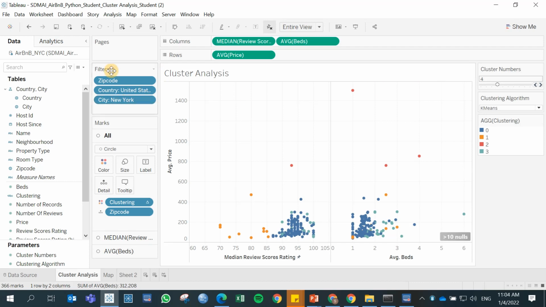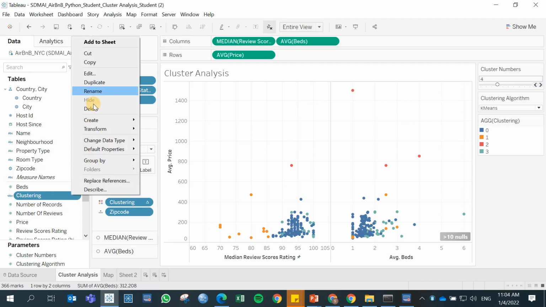So we have actually put in all the parameters. We have created the cluster numbers and the clustering algorithm. If you want to do it from scratch, feel free to do so. I've actually given you the link as well at the bottom, so you can do the cluster numbers and the clustering algorithm. There is also another calculation that is given, which we have done for you.